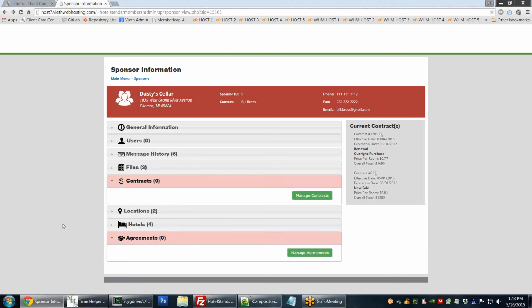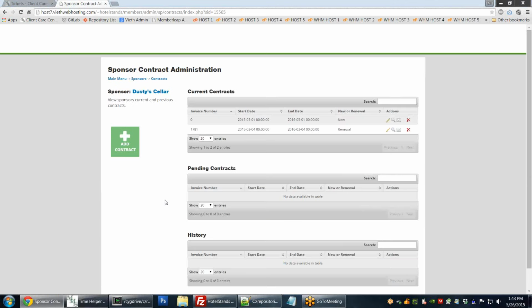I'm probably going to continue to polish it a little bit more, but like I said, for the most part, I think this area is done now. We just need to add to it and polish some of these function buttons right here. One other thing I'd like to show you, though, deals with the contracts. So let me go into here real quick, and we'll manage this one.